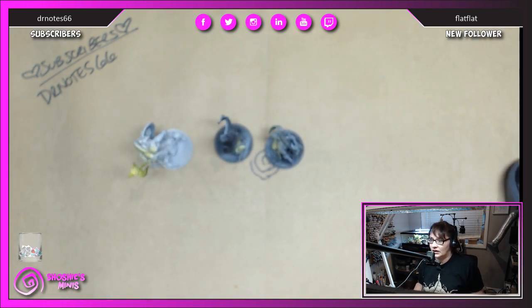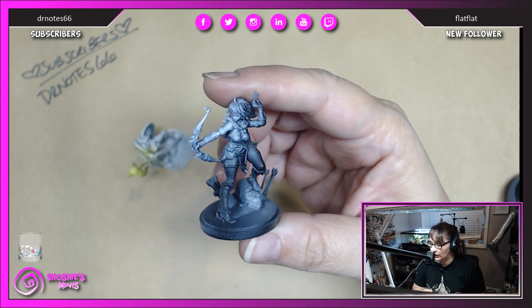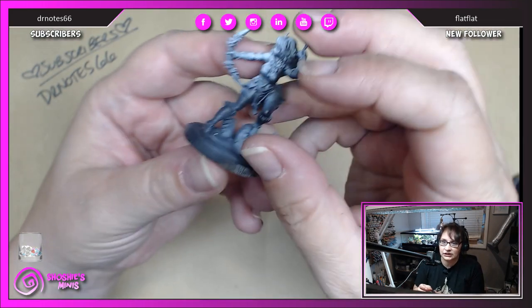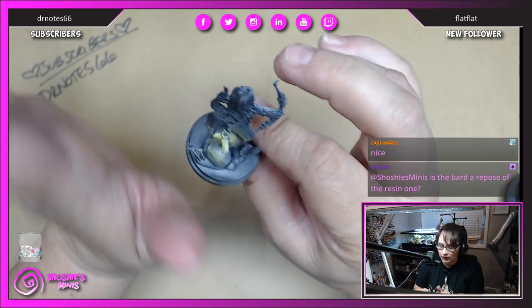So far, the Gladiator is winning. Let me just check. One, two, three, four, five, six. Oh, okay. So it looks like the Druid. I'm gonna pick the Druid. We're gonna work on her. She's actually my favorite, so I'm actually excited to work on her. She's got a little lantern back there. We're gonna start on the lantern.